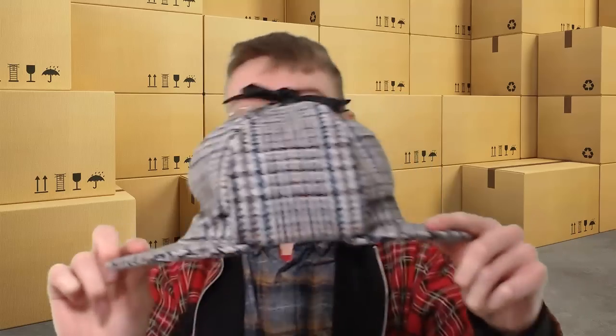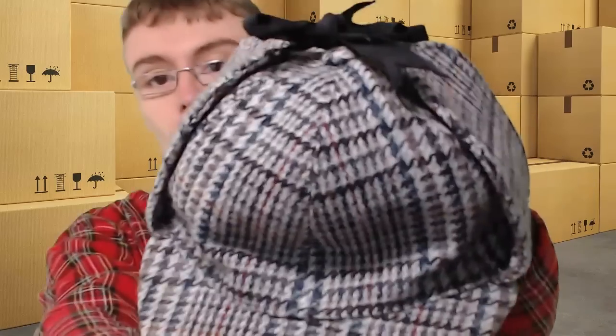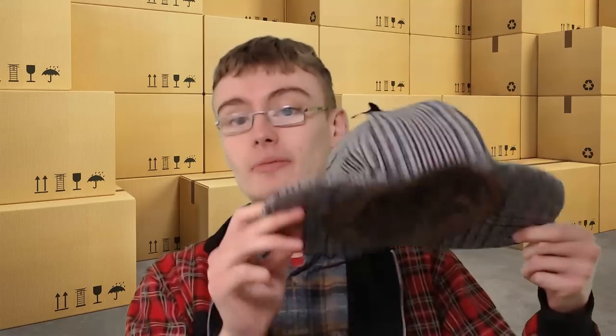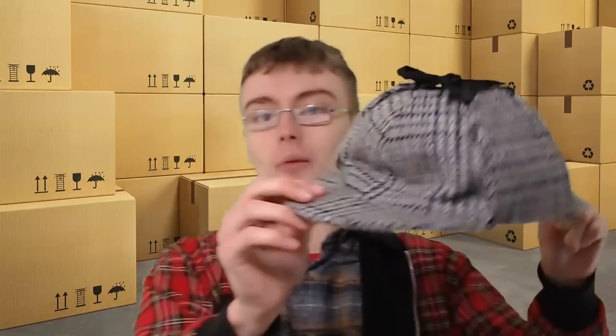Without further ado, we've got the first hat — I've actually got it on. It's kind of like a Sherlock Holmes style hat. I don't know the actual style, probably one of the only styles I actually don't know, because I know quite a lot of different styles from having a lot of hats myself. It's like a dogtooth design, and it's got this little — I don't know what you'd call it, kind of like a little bow on top. This doesn't actually have a brand on it, which I was quite surprised with. I'm confident I could get minimum about 20 or 25 for this because it is a vintage hat — really nice quality, you can tell it's been quite well made. I'll probably shoot for 25 but I'll do a bit more research on that. This is the only one I've not done research on.